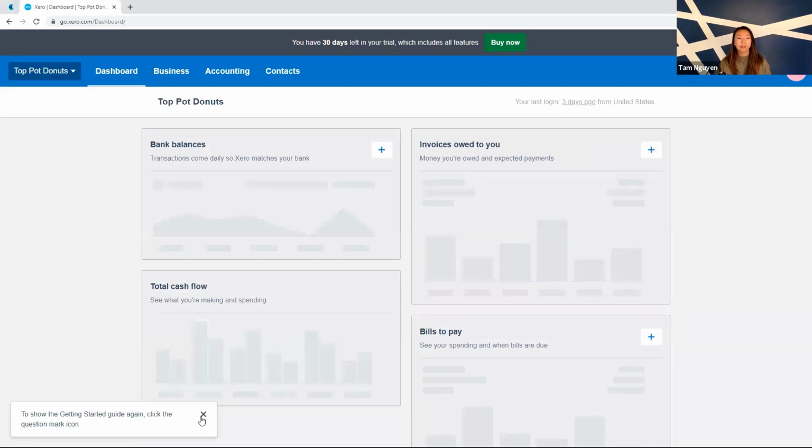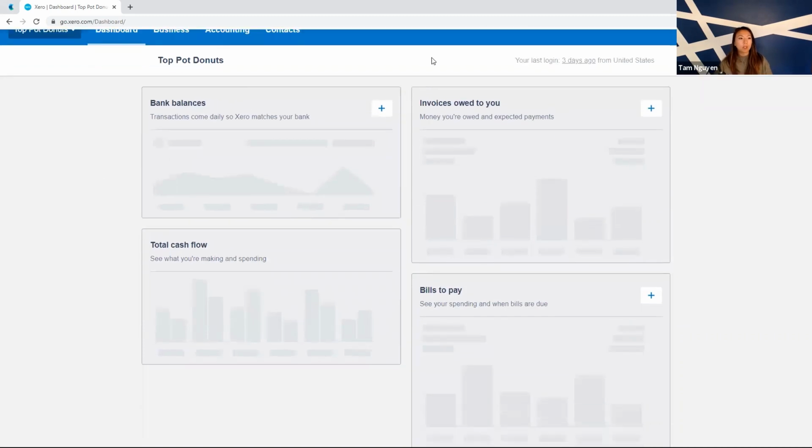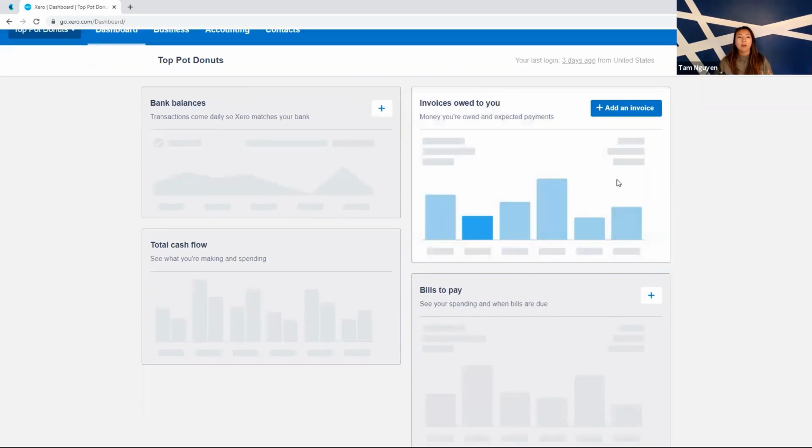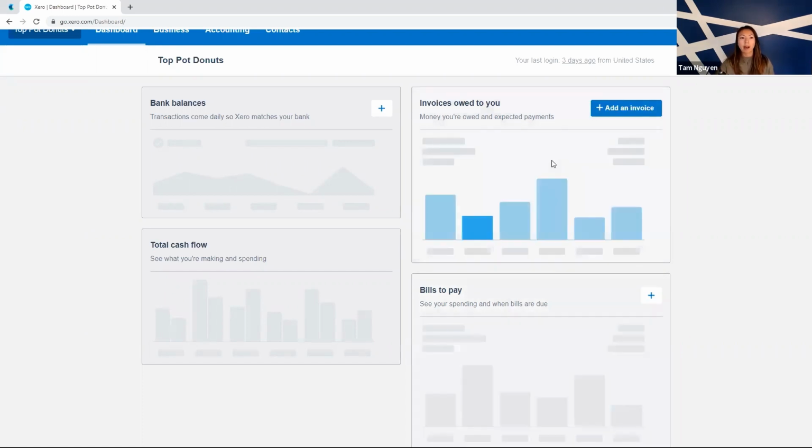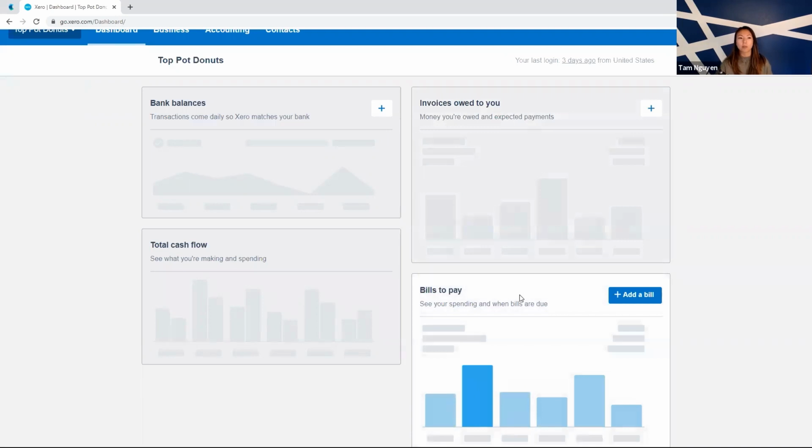And I think one of the key differences here is, Andre talked about the UI and the UX. So the design interface being simple, easy to understand, not overwhelming. That's one of the key differences just between the interface. You can immediately see it's pretty clean. But if I come down here, there's client-facing language like invoices owed to you, with a quick descriptor of what that actually means, and bills to pay, rather than AR, accounts receivable, or accounts payable, because anyone who doesn't have an accounting background might have an issue understanding what those mean, and may be overwhelmed by the language that's included in the accounting software.